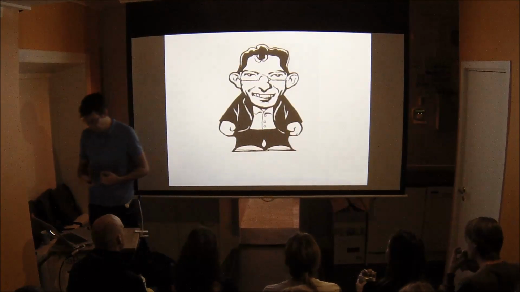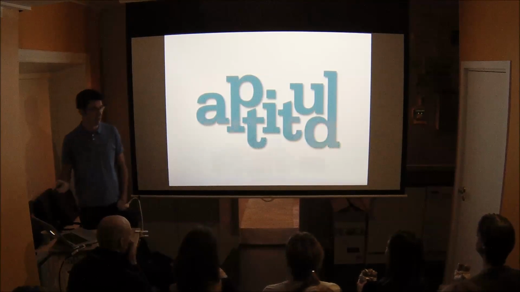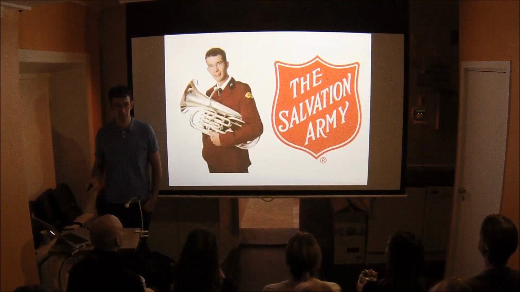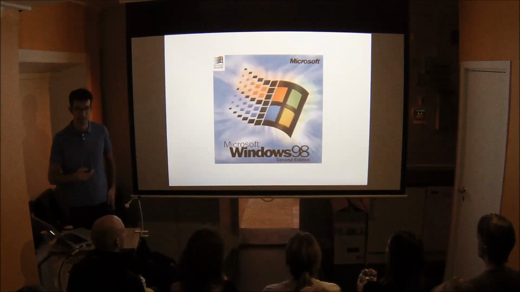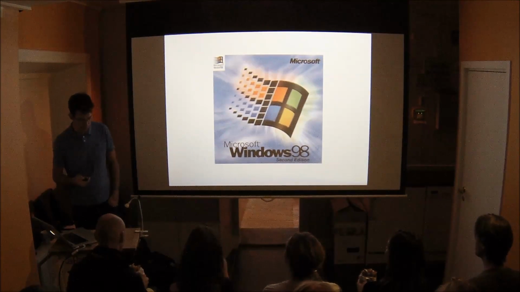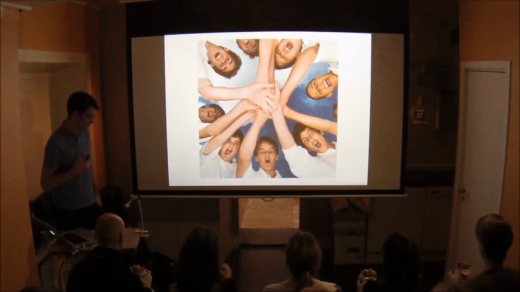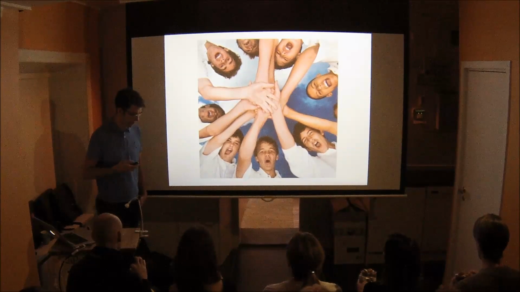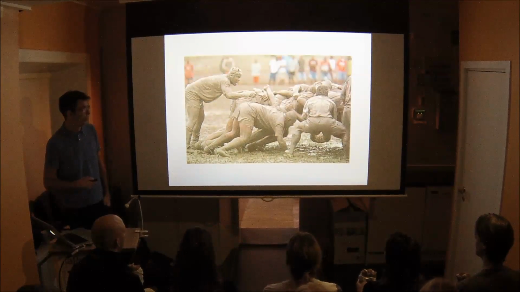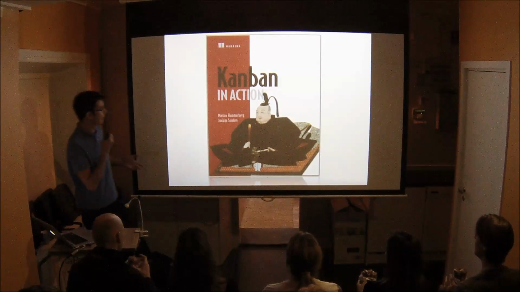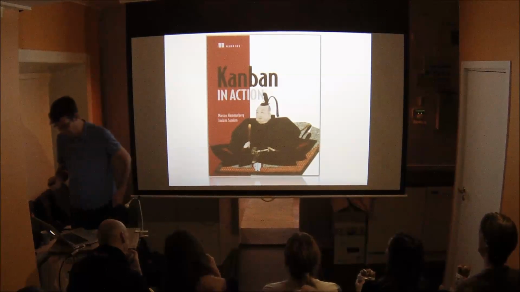My name is Marcus Hammarberg. This is how I look in a drawing. I work for this place, Aptitude. I have one wife, 2 hobbies, 3 kids. I've been a programmer since 1998, mainly on the Microsoft stack and on the web end of it. But for the last 8 or 9 years, I've been more and more interested in how you work effectively together with agile methods such as Scrum or Kanban. Oh, how did that end up there? I'm so sorry. The best book on the topic is soon to be released.